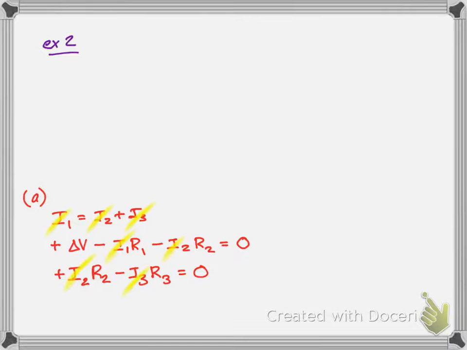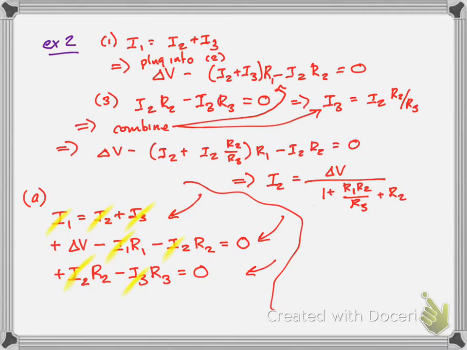We're going to take the first equation and we're going to solve for I1. It's already solved for. We're going to go ahead and plug I1 into the second equation. So then we've only got I2 and I3. And the third equation is only I2 and I3 also. So then we'll take one of those 2 equations and solve for I2 and then plug in so we have only I3. Okay. So I went ahead and did that algebra and I end up getting I2 is this expression over here.